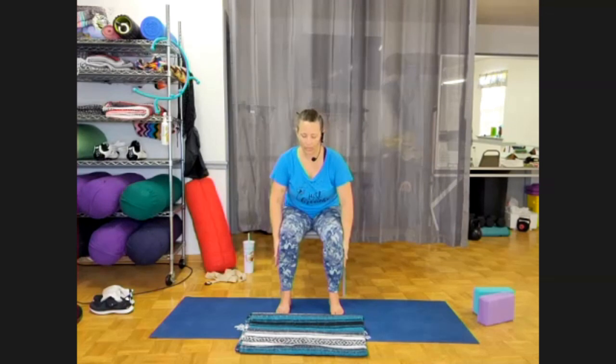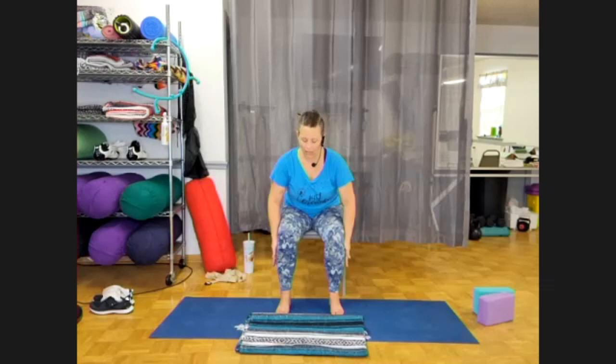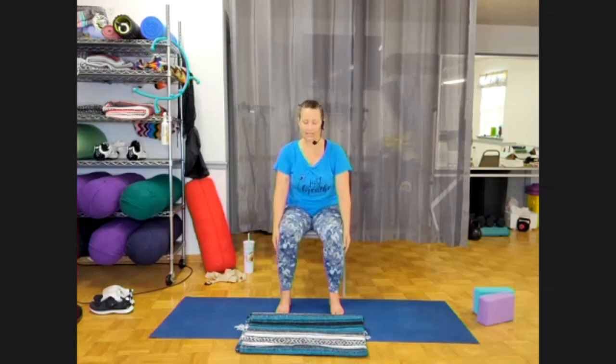I want you to just put pressure with your hands, and then I want you to counteract that pressure with your thighs. So you're trying to open and the hands are trying to close. And what it helps to do is it helps to strengthen through the ligaments and tendons in the hip joint to help keep the sacrum lined up. And relax your hands and legs and sit up, shake them out. Roll your arms, your shoulders. We're gonna do it again.